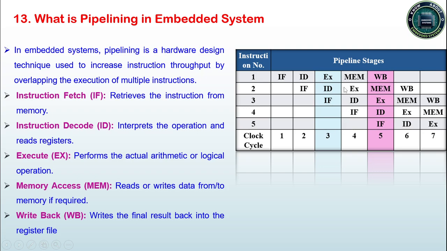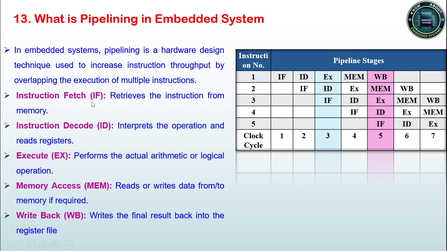Multiple instructions being executed in a single cycle is called pipelining. Simple sentence, simple answer. Execution of multiple instructions in a single cycle is called pipelining. Popularly there are two types: three-stage pipelining and five-stage pipelining. In three-stage pipelining, we have three stages: instruction fetch, decode, and execution. In the case of five-stage, we add memory and write back.